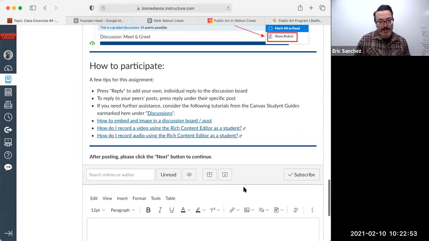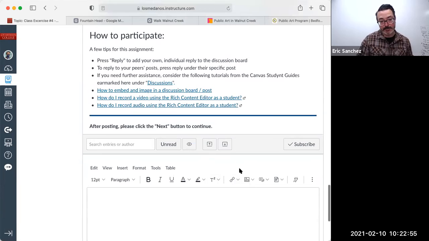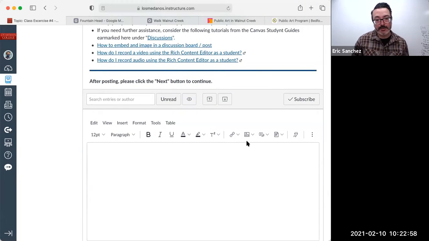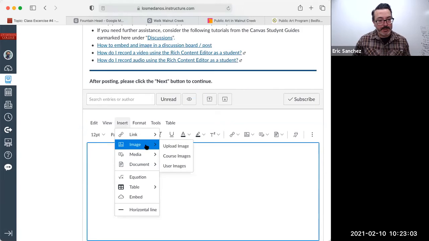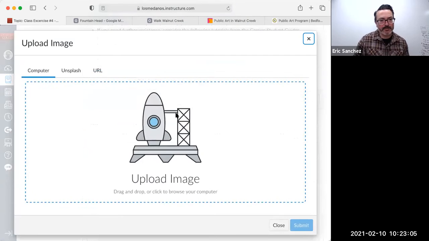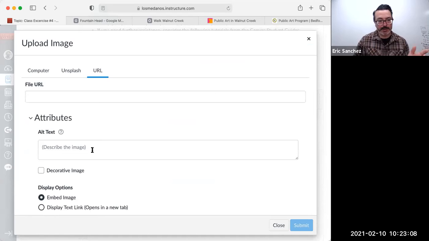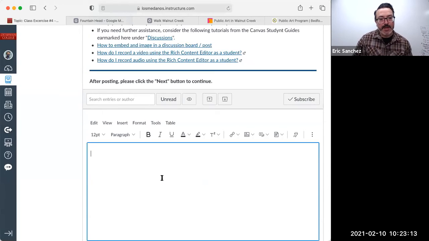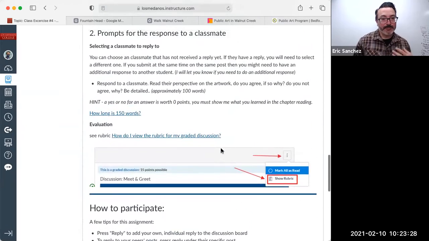So you'll do your first reply. It's helpful if you embed an image, like your artwork. If there's a talking point, maybe you found a photo on a different website, there's an option here. You can include an image from a website, and it'll try to find it. You can also change the size. If that makes it easier for you to talk about your work, I definitely encourage that. And it's good practice to get familiar with that tool if you haven't been using it for your classes.